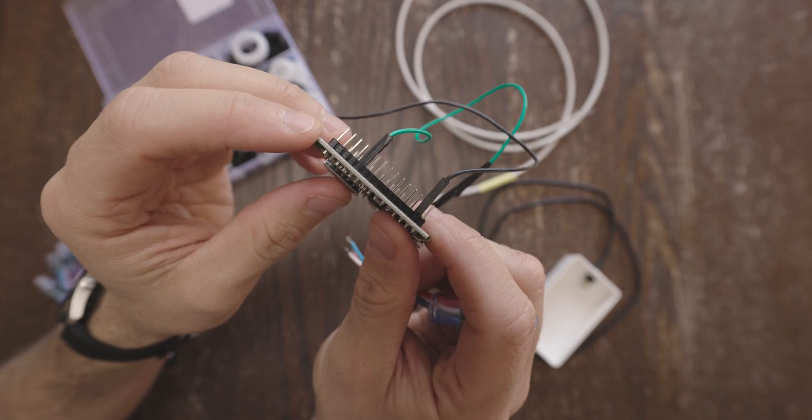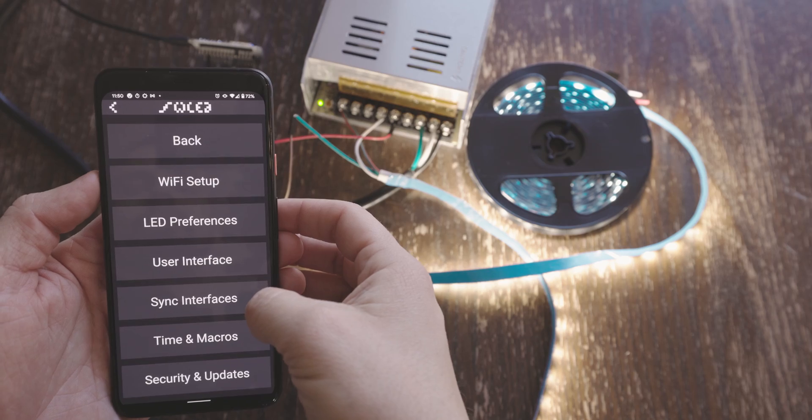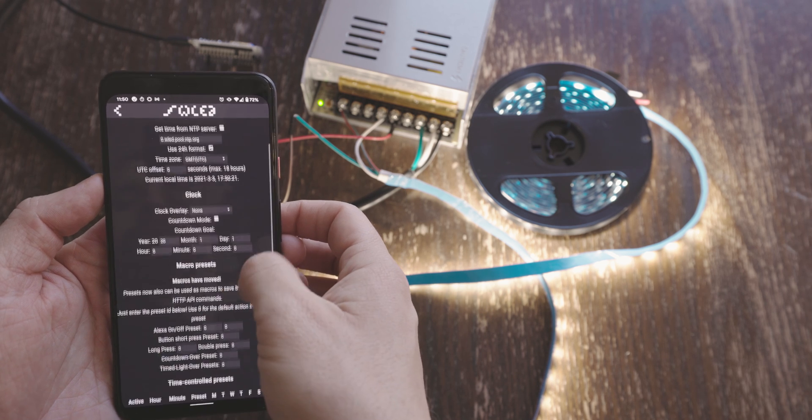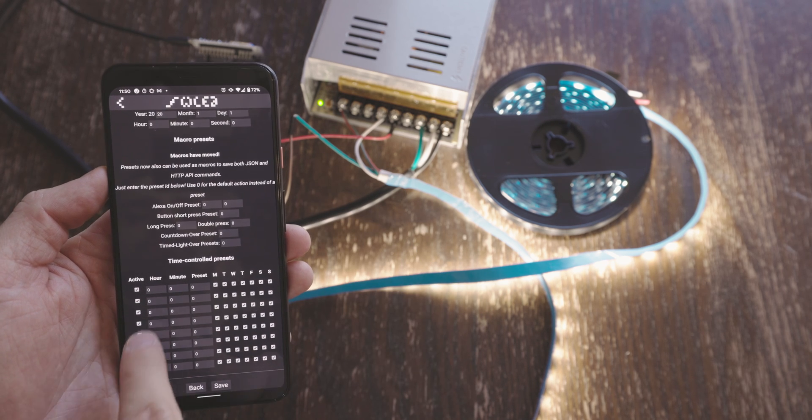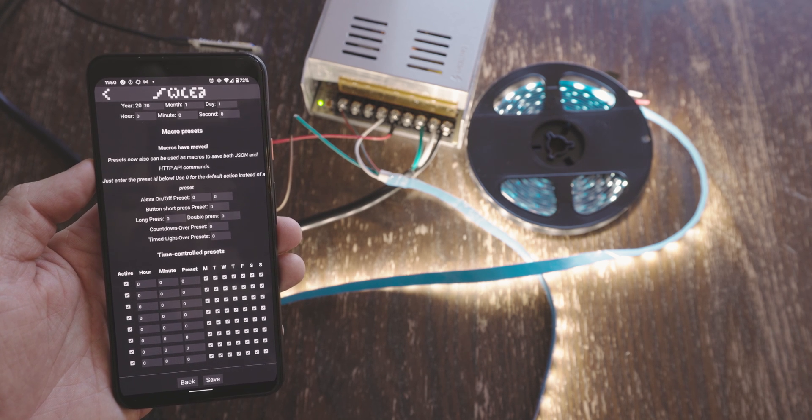You've probably already seen some of the cool things you can do with WLED, from awesome effects to automations. So this video should help get you started with running your own WLED lights. I also have another video on some of the more advanced features of WLED, if you find this one too basic or if you want to learn more after watching this video. So with that out of the way, let's get started setting up our lights.